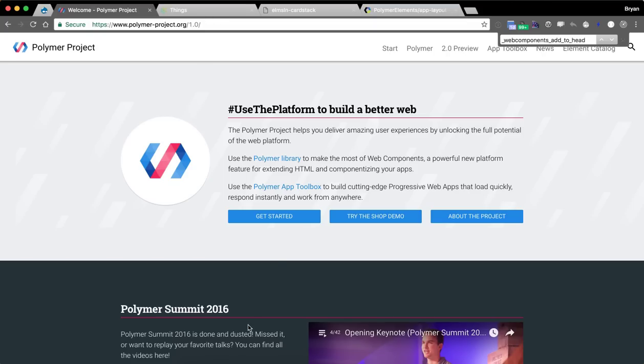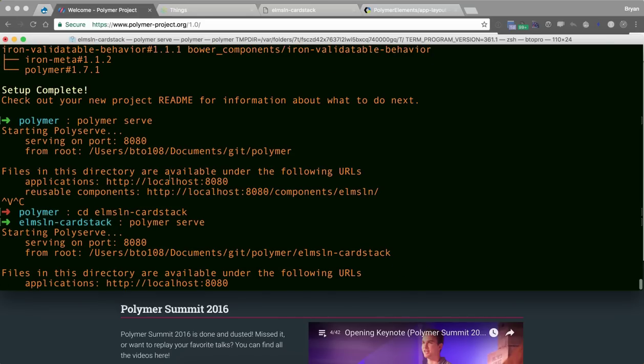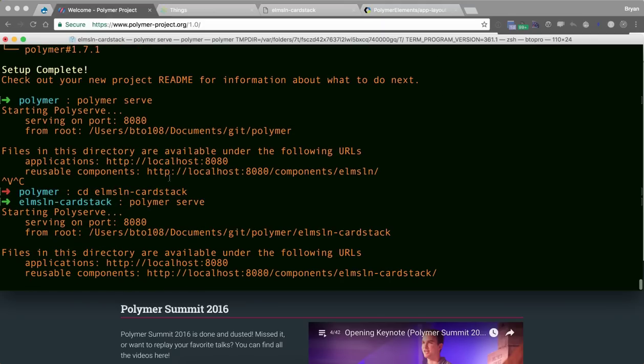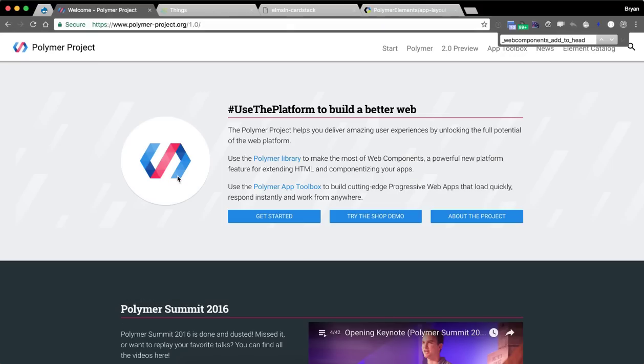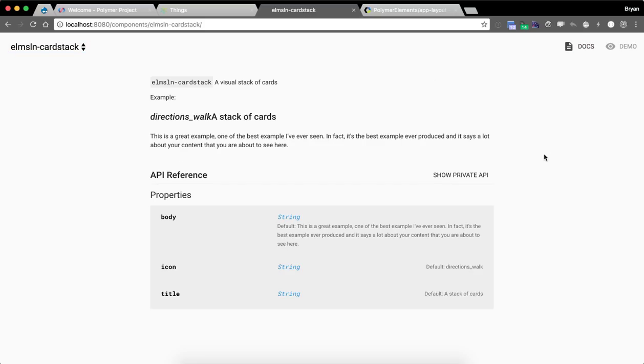I even got this up and running pretty quickly. It has a CLI component, and so I created a new Polymer item, which you basically just follow the directions, and then it has this nice little viewer. So if you want to see my card that I made, this is a card from the Elms project. Collins hates it, but this is what you get when I say polymer serve, and it gives me a little templated space that I can work in.